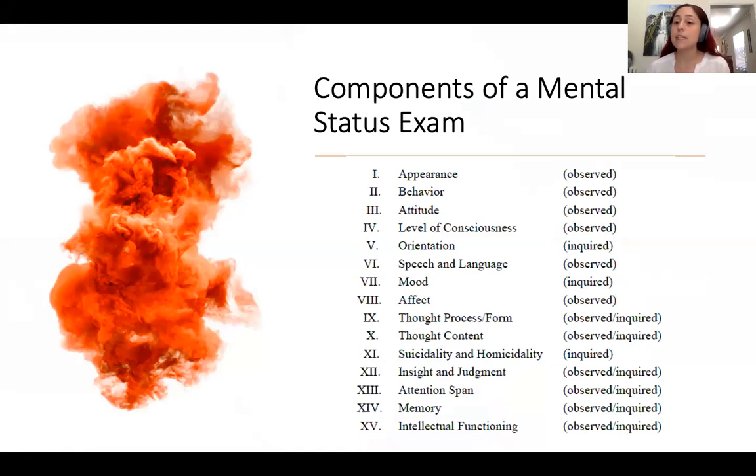The mental status exam basically paints a picture of the client's current presentation and is often very useful for diagnostic purposes because it's going to look at all of the elements below. So the components that you see listed here tell you what is assessed in a mental status exam and give you an idea of what we're looking for. You can see that much of this information is observed, meaning that it doesn't require direct questioning. It's something that you are observing just in your regular interaction with the client. Some of this is inquired, meaning that you must intentionally assess for it. So we'll be going over each of these sections, and I do have some videos for certain sections.